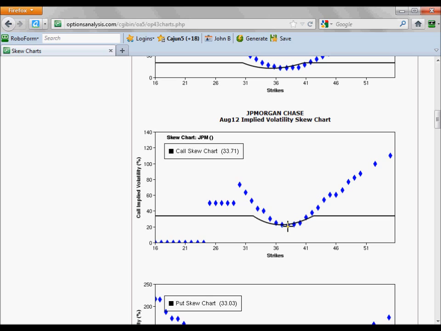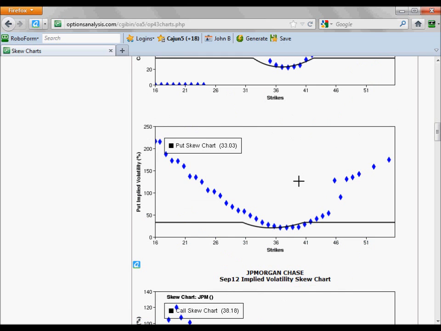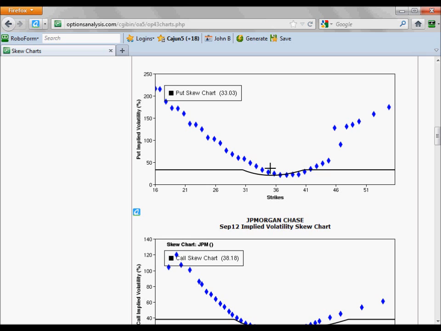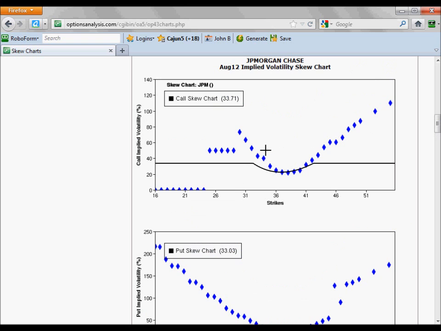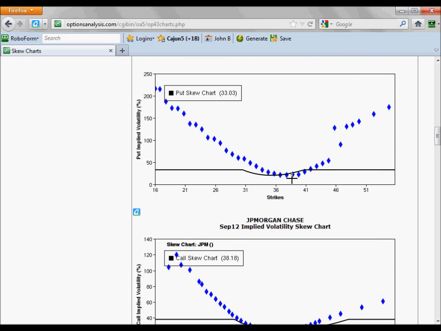We were showing strikes that were near the stock close. Those had about a 25% implied volatility, and as you move away from the stock close, you get this smile behavior where the IV rises both as you go down and as you go up in strike for both the put and the call. The put implied volatility is considerably larger. If we are not able to compute the volatility, especially in these much lower strikes, it defaults to 0.